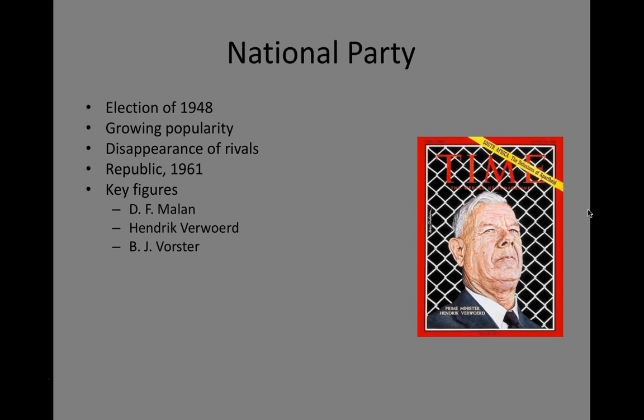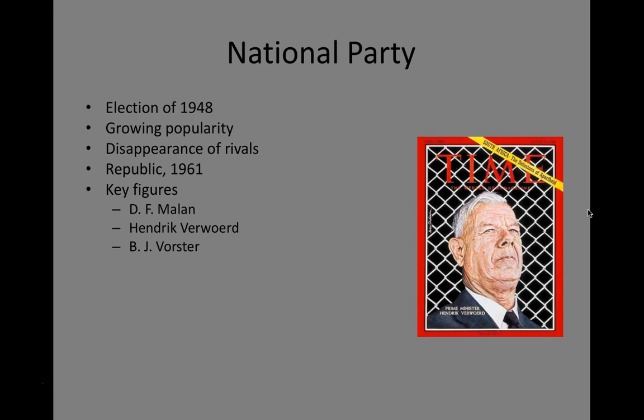Daniel Francois Malan, who we talked about earlier, a former Dutch Reformed minister and strict segregationist, and a supporter of Nazi Germany during the Second World War, even though he didn't outright rebel against the decision to go to war on the side of the British. He had certainly made statements to the effect that South Africa ought to ally itself with Germany. But he was the leader of the National Party, a rather unified National Party, and was swept into power, becoming prime minister in 1948. I think in the last lecture, which I did earlier today, I said he was the president. The position is actually prime minister, so we need to be clear about that.